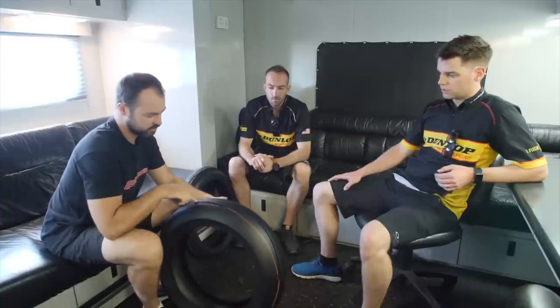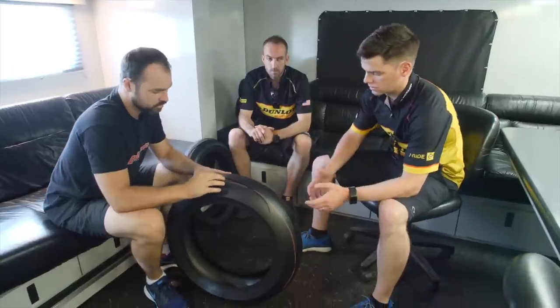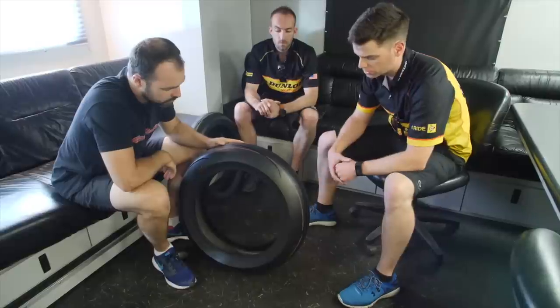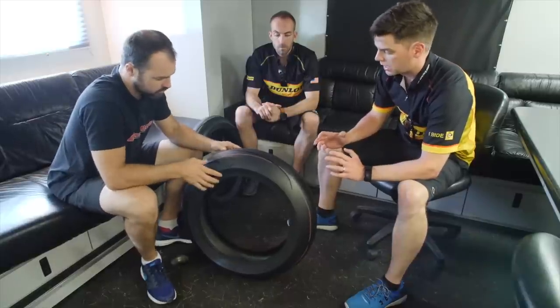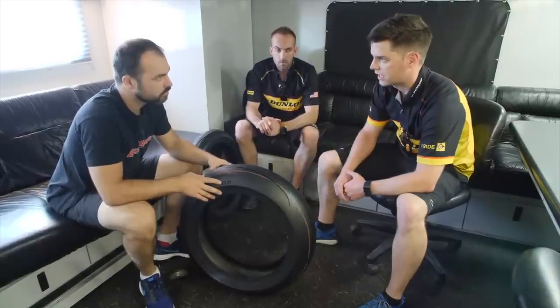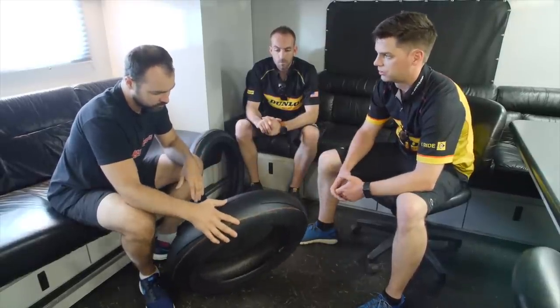The tread has changed a lot too. That was one of the big advantages with this tyre — you can see we're nearly as slick at the shoulder. We're still FIM legal, meaning we're within 35mm of the pattern from the shoulder and we have the required 5% land-and-sea ratio. But we wanted something as close to a slick as you can possibly get — sport bikes are getting more and more horsepower, the new bikes are just fantastic, and we wanted to give them a tyre that really kept up with the new technology.